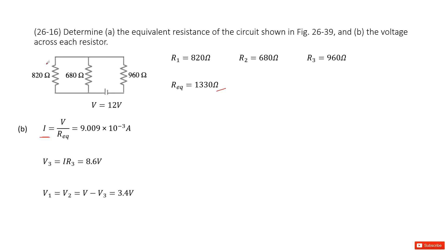Now we can see this is R1, R2, R3. So very easily we can see V3, the voltage across R3, should be the current I times R3, which is 8.6 volts.